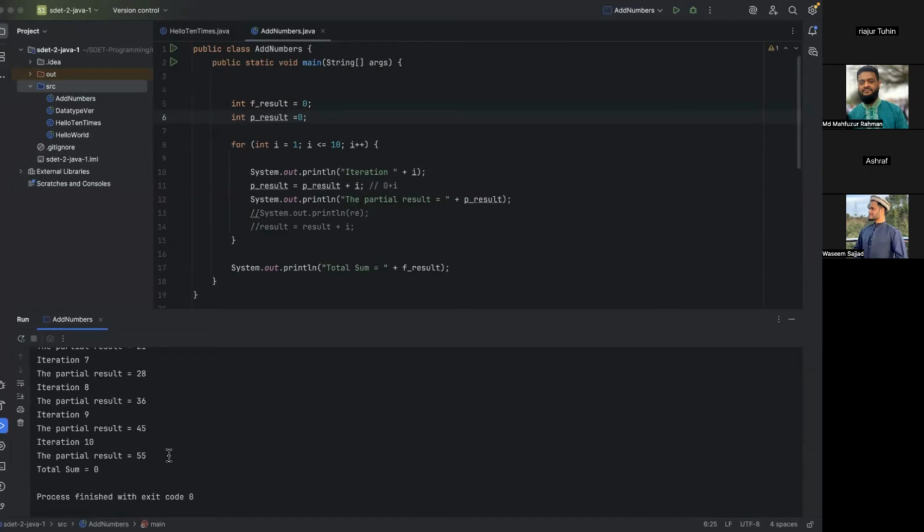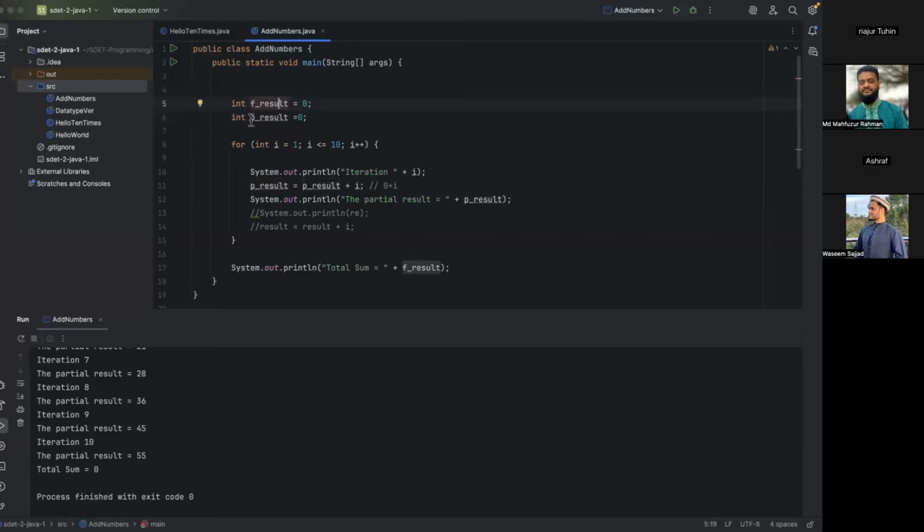Still 0. That means we don't need to use 2 variables in that case. We never use 2 variables because it is a 1 variable job. That's why this problem arises. So now you have to sync up the final result with the final partial result. Final partial result means final result. So you can put the partial result as the final result, but you want to use 2 variables. So what you can do here is update the partial result with this one.